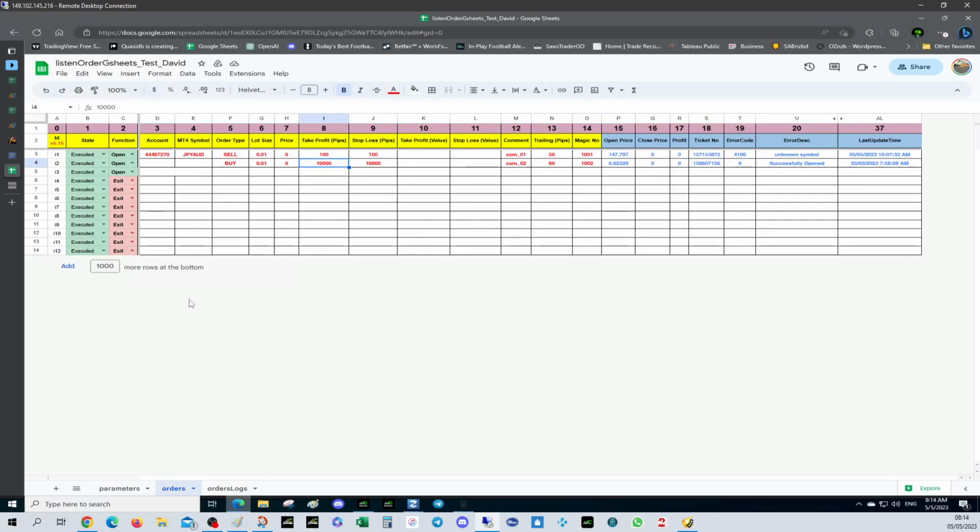And there could be an issue with the sheet. There could be an issue with the broker. There could be an issue with the software that I use to refresh the sheet. So we've got 3 things that we need to be testing. So before we go live, we need to make sure it's all working seamlessly.